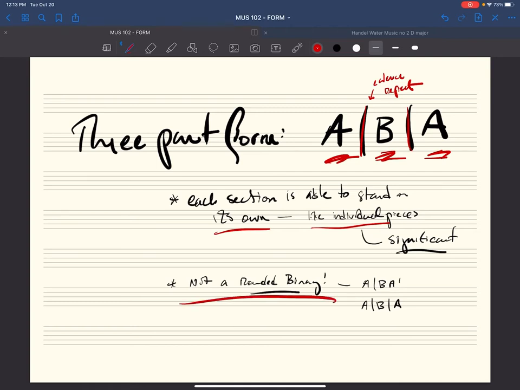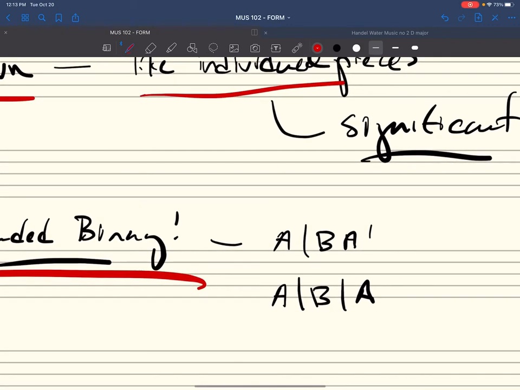And it's a difficult distinction to make between the two, where the rounded binary, right, is A, B, A prime. It's a two-part form, 1 and 2. But the second part is a B and an A, where together, adding those two things together, it makes a complement to the A. It's more or less the same length in bars.